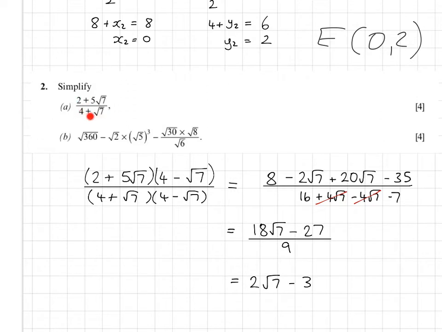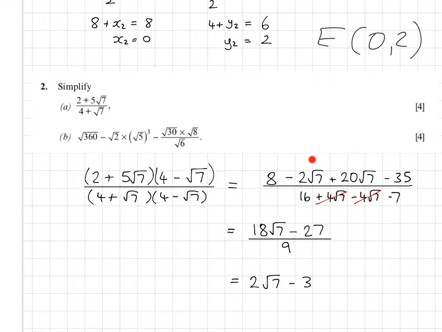So the way that we get rid of them is we look at this bracket and we treat it for more or less an identical thing there, except we swap the sign from being whatever it is there to its opposite there. Okay, that will always make sure that these two things cancel here eventually. But whatever I do to the bottom, I must do to the top of a fraction to keep it equal. So I've times top and bottom by 4 minus root 7.